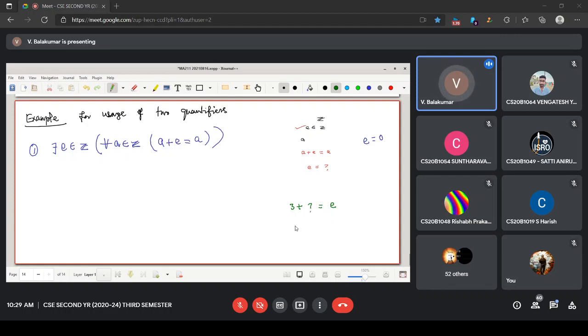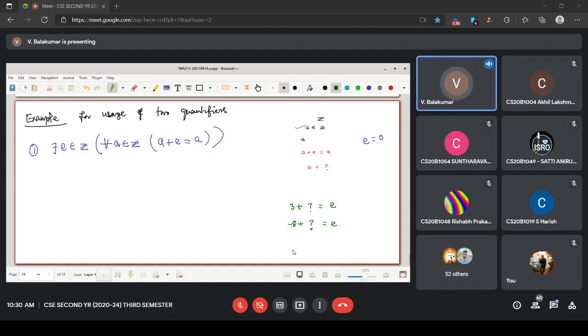What is this question mark? 8 plus the second question mark. I need E. E is 0. The same E you can use here. What is the first question mark value? -3. Here it is 8.